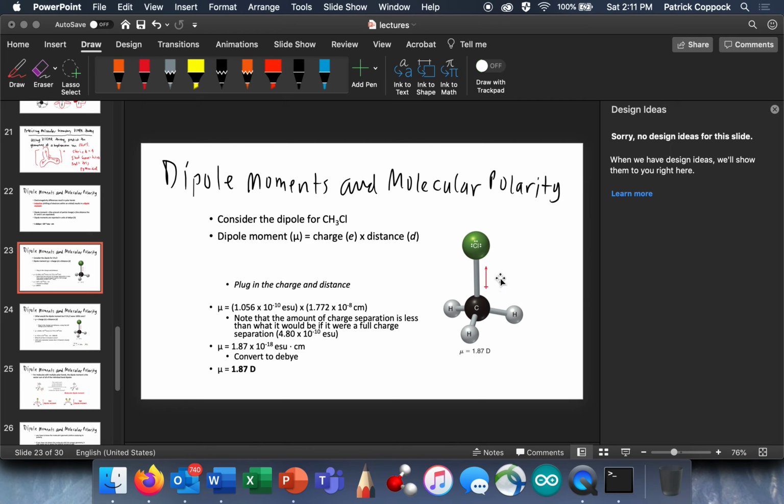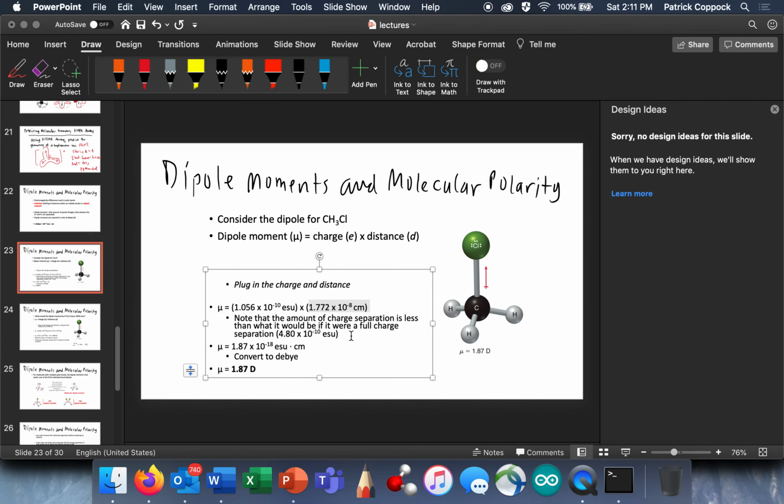So we go and look up the electronegativities of carbon and chlorine. I find the carbon is less, and so I put an arrow toward the chlorine, and that tells me where the dipole moment is. Okay. So the dipole moment then is calculated as the charge, and the charge happens to be in these units right here. Can you see that? And here's the length of the bond.